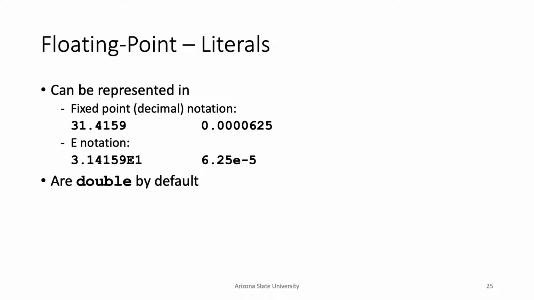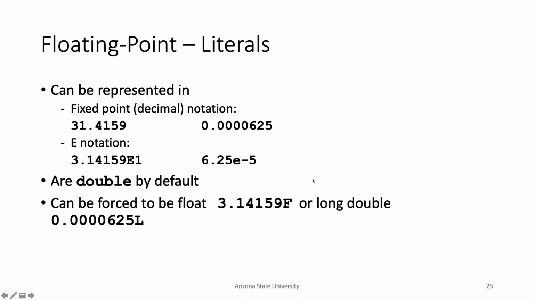Everything is double by default. So if you write any one of these 4 values, they're doubles by default. But sometimes if you want to actually force it to be a float, I don't know why you would want to, but if you do, then you would put F on the end. Okay, so that would indicate floating point, or float in this case. If you want it to be a long double, put an L on the end, but again, double has so much range that you're not going to even care about having to use long double or not.